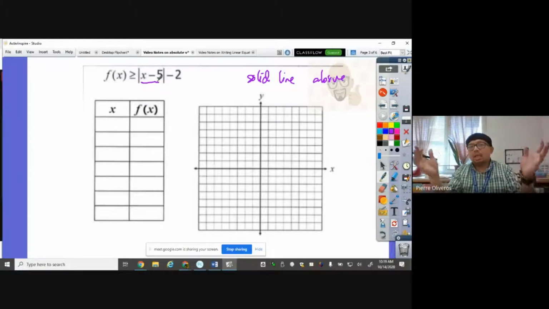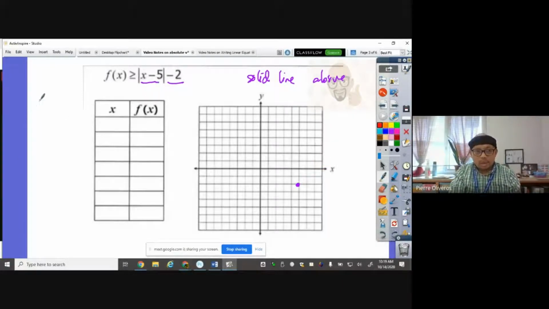And that means since there's a number inside the absolute value, there's a horizontal movement. A negative 5 tells you to go right 5. So you're going to go right 5. 1, 2, 3, 4, 5. Right here. And you will go down by 2 because of the minus 2 right here. So 5, down 2 over here. That will be our vertex. Then I will just make 1 up, 1 over, 1 up, 1 over. Those will be the points. It's going to be something like this. But let's prove it by getting a table of values, like what we did in the previous example.